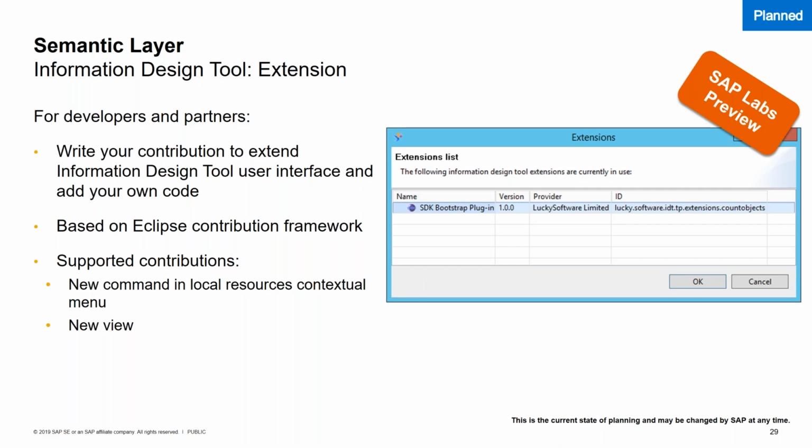The second one is that you can open a new view in IDT, and this new view is going to propose something really custom that you will have coded yourself. So starting with 4.2 SP7, IDT supports extensions. This is a brand new extension framework, and our partners such as GBS Mint 360 Suite will, I'm pretty sure, quickly propose new capabilities in IDT, such as, I presume, release management, universe management, lifecycle management, but in IDT.